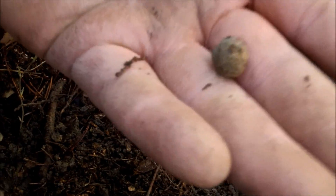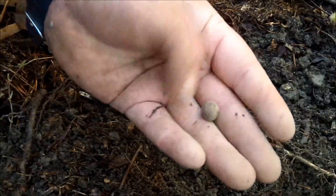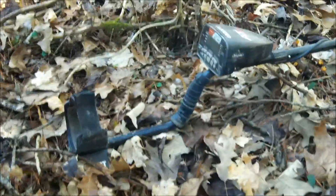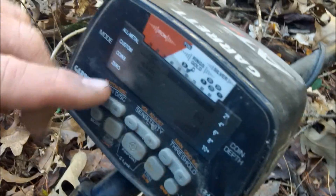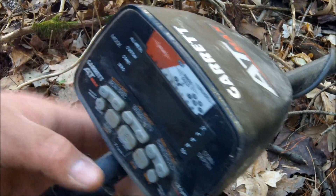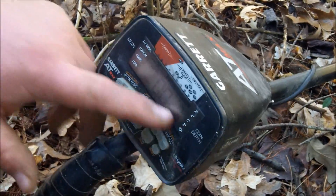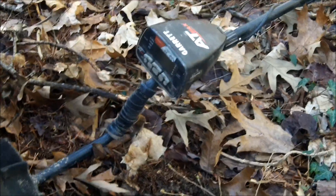Chris said he found something — it's heavy and round. A pistol ball! Sweet. What was that giving on your machine? 60, 62, 65, bouncing around a little bit. Now I get people asking what settings do you use on the AT Max out here? I actually have the iron disc up to 35 because it's later in the day and you get tired of digging everything. Normally this is zero. It's in zero mode out here. The ground balance is at like 90, which is kind of hot. Pretty much wide open — full sensitivity out here in the woods. I'm running mine at 24, full sensitivity. There's really not much interference. We just want to punch as deep as we can with the small coils. Very cool — another piece of cool lead.